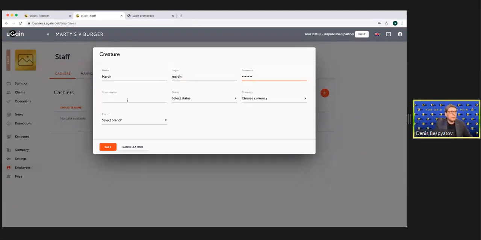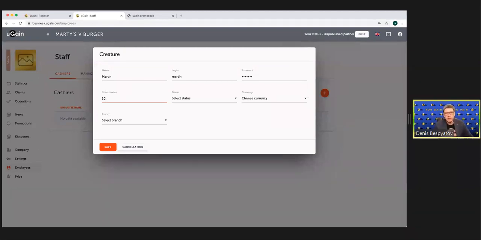So only those that are indicated may enter, and the password. The percentage for the service: if it is a cafe or a restaurant, in the check they immediately write down that the amount of the check includes some tips, say 10%, then we duplicate this amount here for the financial reports to be clear.